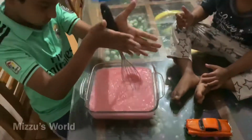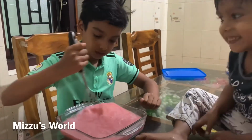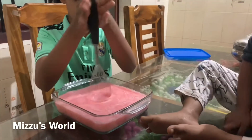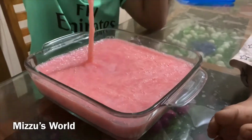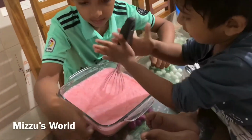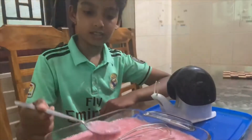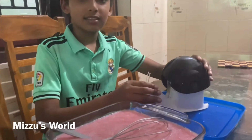You can also use an electric blender to make it faster and easier. My brother is also trying to blend like me. Now we are going to fill the dispenser.